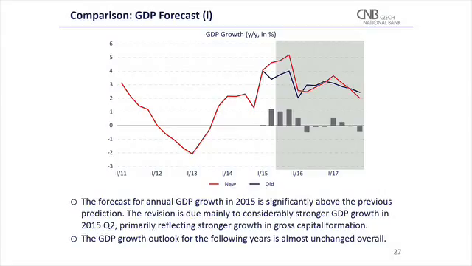We now changed our view on the inventories. In the previous forecast, we assumed that they would decline and correct the increase in 2015, which we previously attributed to one-off factors. Now we move more towards the view that the increase in inventories is largely cyclical, and that there will be not a big offset in the remaining 2 quarters of 2015. But then basically no change in the forecast for 2016-2017.